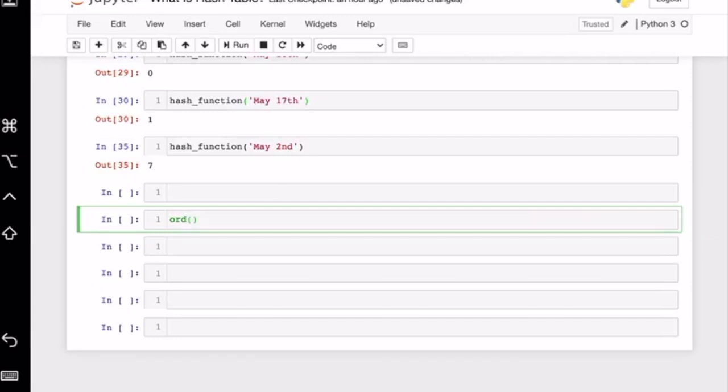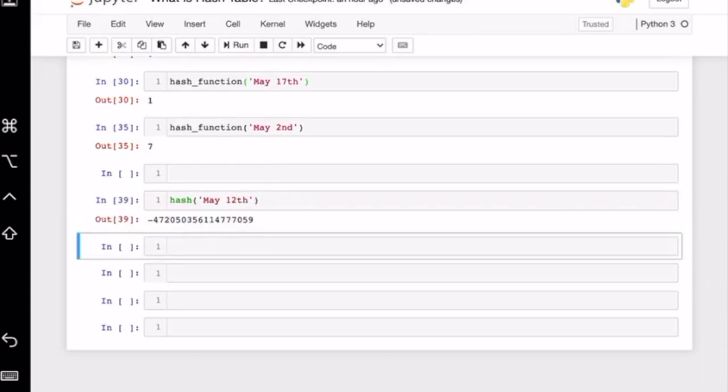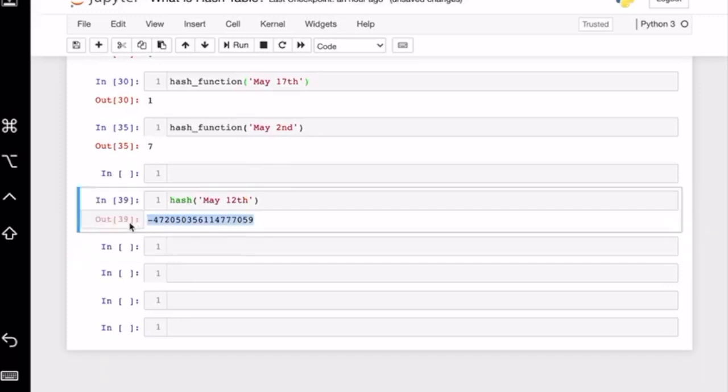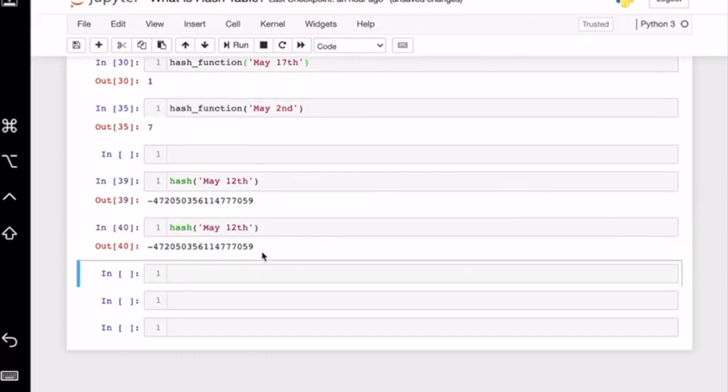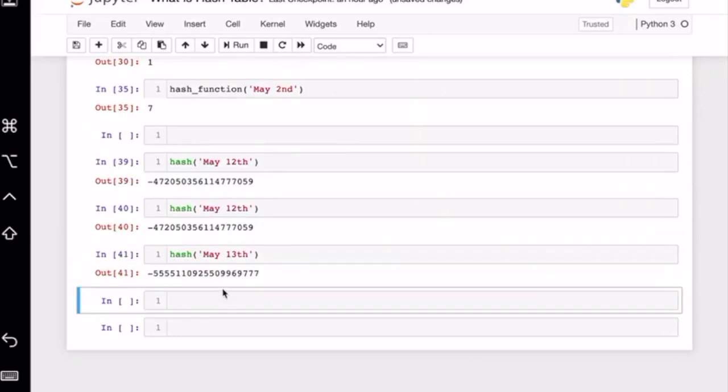So instead of using ord and incrementing through each character in a string to find the total and then finding the mod, we can use a different built-in function called hash, which will output an extremely large number, and we can do something with this number because hash will remain the same even if we run it again, right? So now let's see if we can identify any patterns with hash so that we can know how to implement it in our hash function.